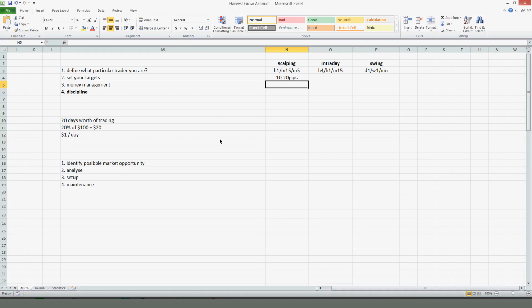Okay. And then if you're an intraday trader, then obviously your target should be about 20 to 40 pips, depending on how the market moves on the day. Because on a daily basis, you know there are big players over the market, so the market will be able to move more than 100 pips a day. So if you're just targeting 20 to 40 pips, I think that's more than enough. If you're a swing trader, then obviously you're gonna go for 50 pips and above.